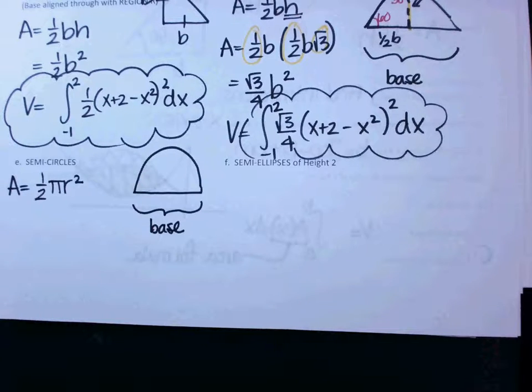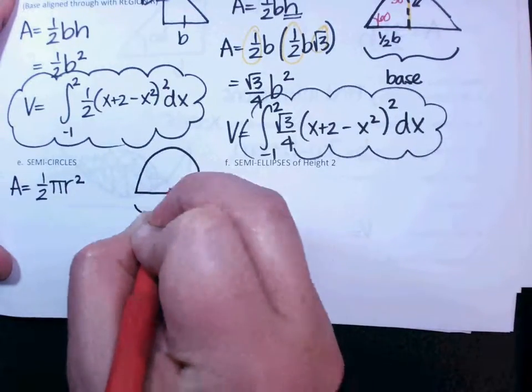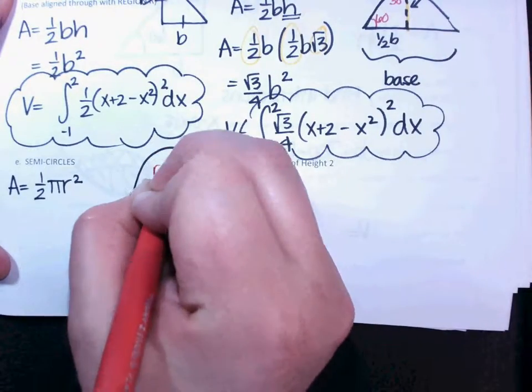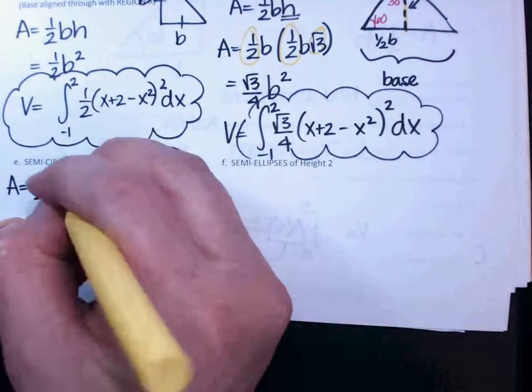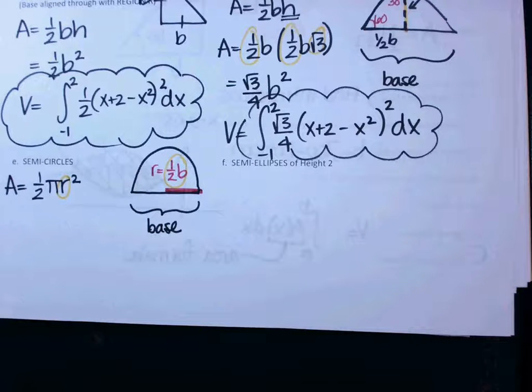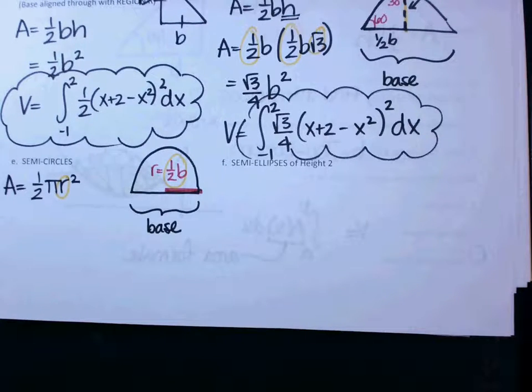So think about, how does the radius of that semicircle compare to the base? It's going to be half of it, right? So if I draw my radius in here, my radius would be half of the base. And then remember, just like last time, I'm going to take that half B and plug it in where my R is, because R doesn't do anything. I don't know what the R is in terms of X, but I know what B is. And remember, we're going to make that equation simpler before we put the integral on it.